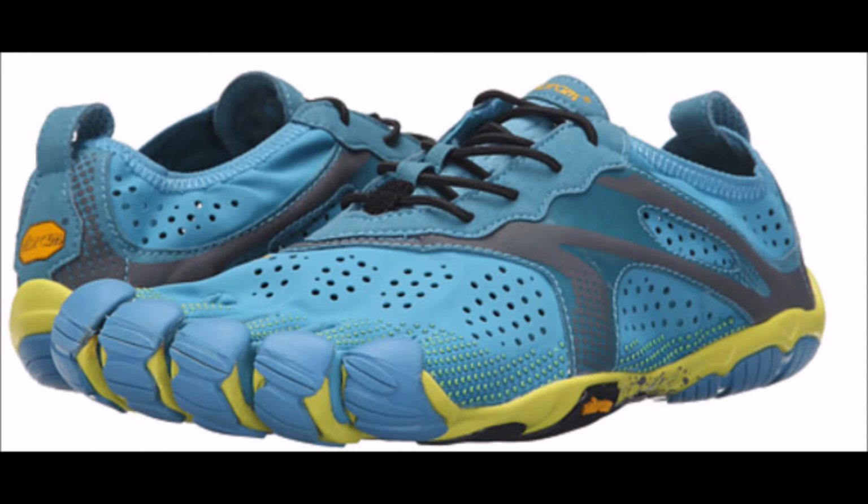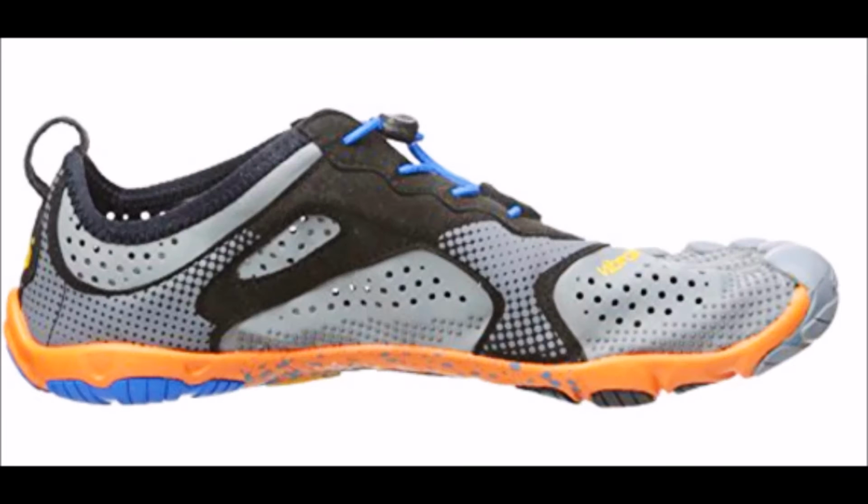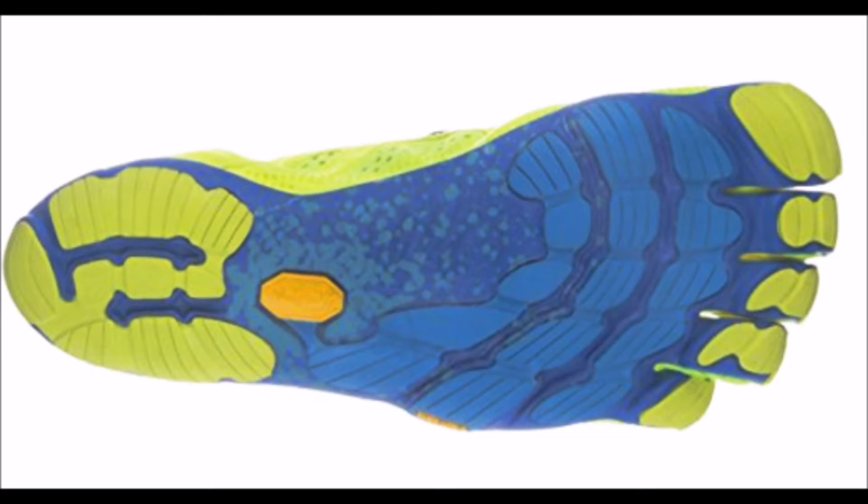The Vibram V-Run replaced the Vibram Bikila Evo. The V-Run is really a continuation of the Bikila Evo, but with a tad more upgrades. The V-Run is more ventilated and lighter than the Bikila Evo and offers a smoother, more responsive ride with the ground. The V-Run has a more durable outsole, and the midsole is more padded as compared to the Bikila Evo.